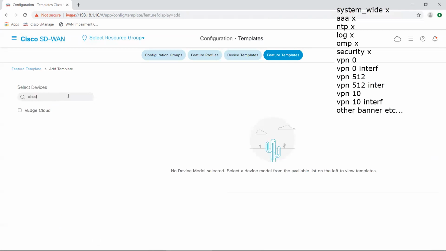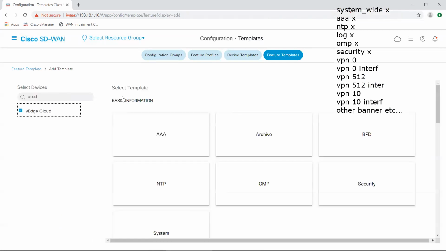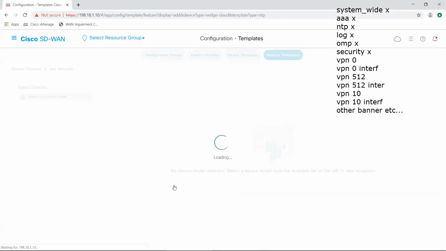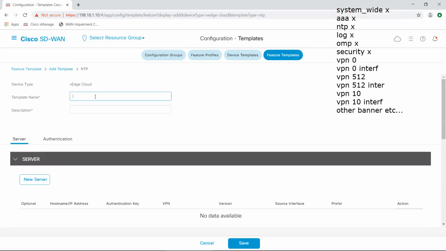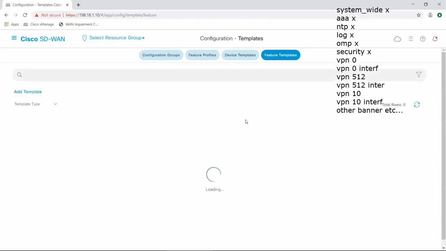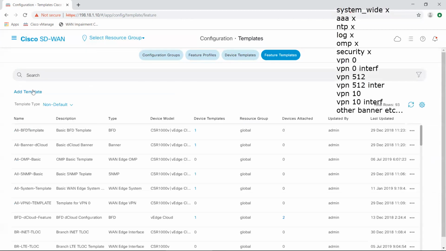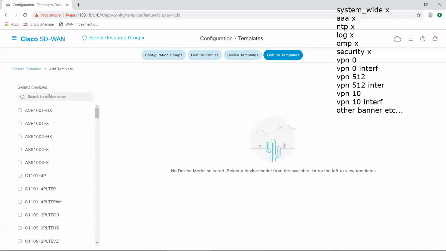And then again, I'll go and choose the device. This time it is the NTP. I don't have an external NTP server, so I'll go and create NTP with the same default and global configuration that Cisco will provide me. Then the log related template.